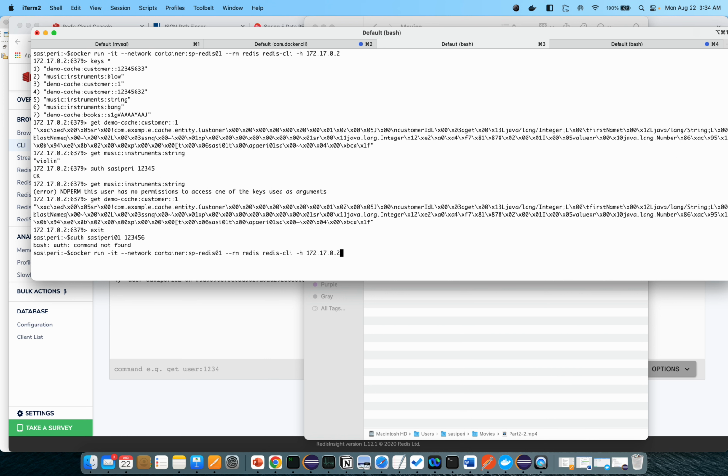Oops, I connected off of the server. Let's auth CPD01 1 2 3 4 5 6. And now let's try to retrieve the same thing. Now let's try to retrieve the demo cache prefix.